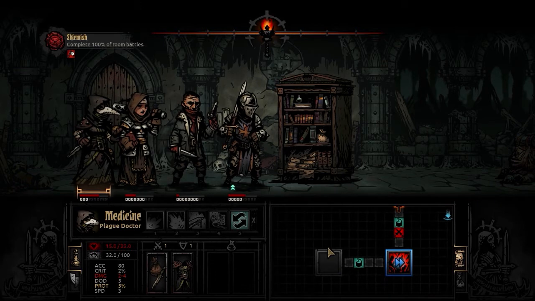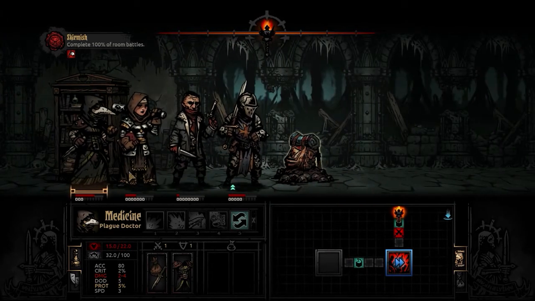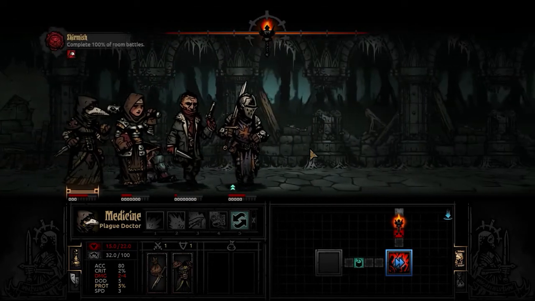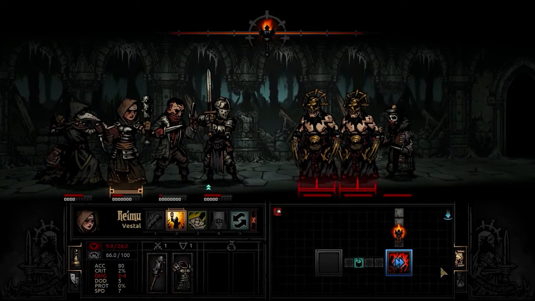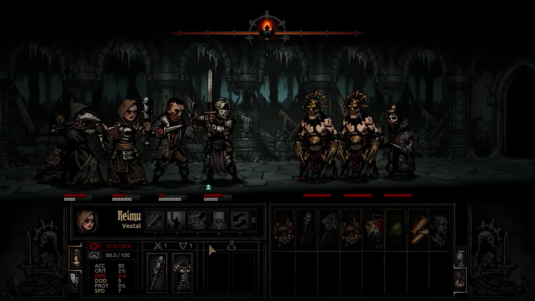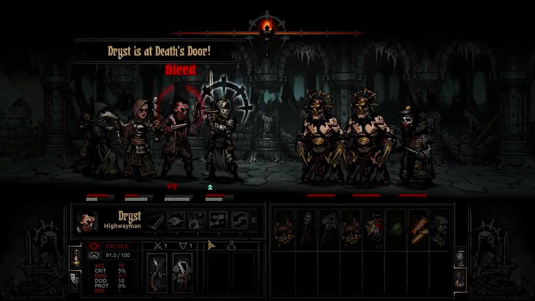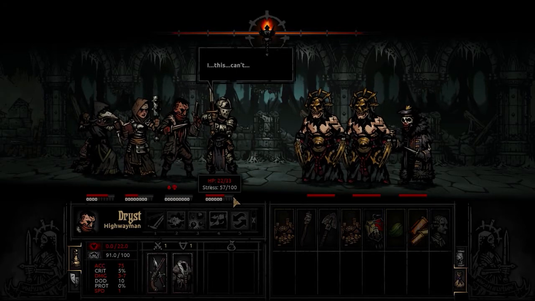Okay. That map gave me more scouting information. Not much, though. Pack's already been relooted. Nothing there. Alright, let's get this going. Everyone healed. Of course. Dazed, reeling, about to break.